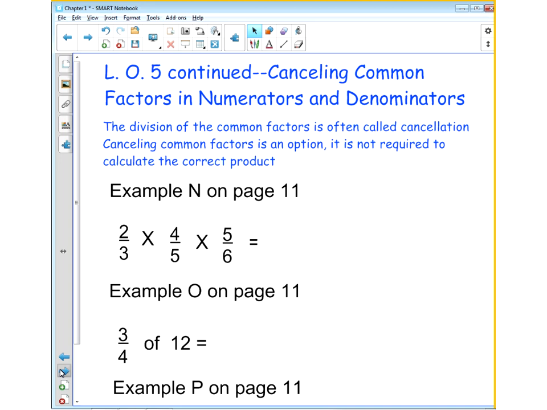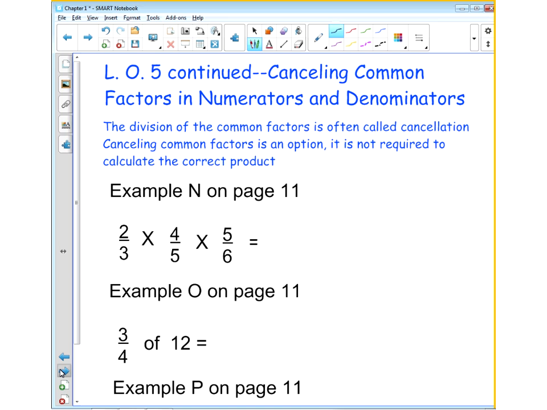If you're doing this with a calculator where you're multiplying the numerators and then the denominators, I don't want any answers in decimals in this chapter, okay? Everything needs to be in fractions and whole numbers. But if you were to do that, I would say don't bother with cancellation. But if you're doing this with pen and paper, I would definitely recommend canceling out.